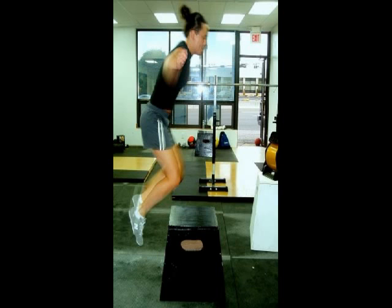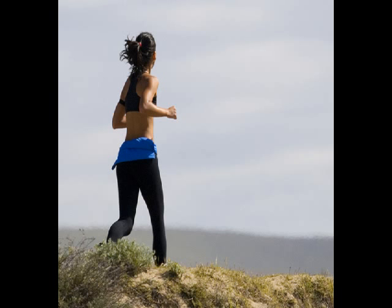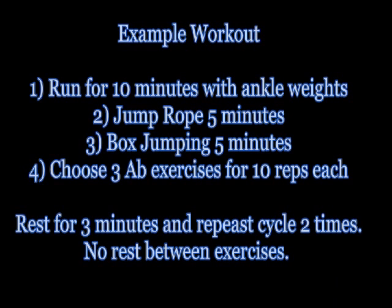Plyometrics, jumping on the boxes. Jump with weight. You're going to burn that fat off quickly, and you're going to build muscle at the same time. This is the best way to burn fat off quickly. You got to run and do cardio weights with ankle weights. Limited rest.